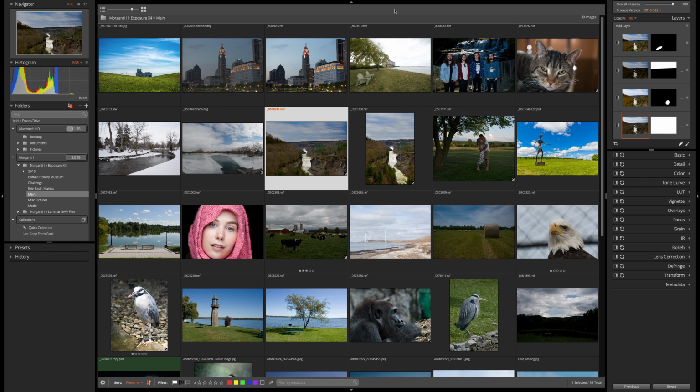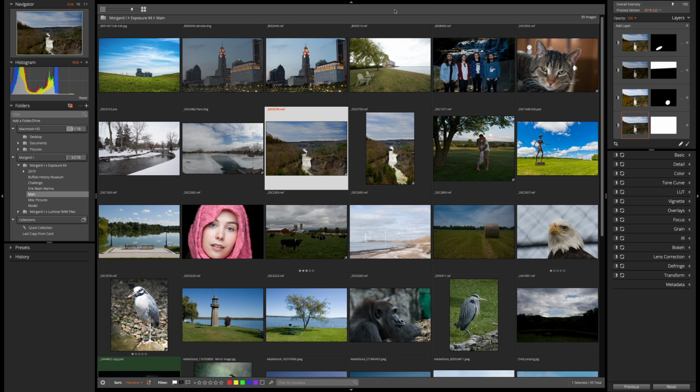Now, to jump right into it, in the other applications we talked about so far, there were actual distinct modules. There was a digital asset manager module. That's like the library module in Lightroom. And there was a develop module. In Exposure X5, there really aren't any modules. The workspace is a hybrid workspace, which kind of contains everything so that you could just easily jump between digital asset management tasks and processing the image without jumping from module to module like you would in Luminar and On1 Photo RAW 2020 and Lightroom.